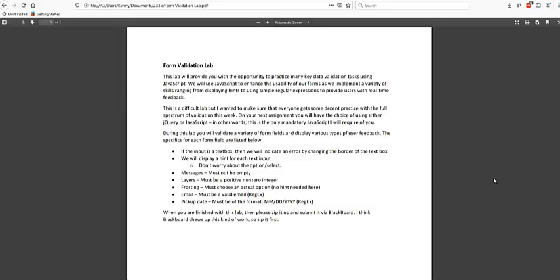This is a good lab in that it's going to give you a bit of practice validating many different kinds of form fields. So you're going to be looking at a lot of text boxes, so everything from the simple not empty to the numeric to looking at whether something's got a valid email or date format, as you can see these things down here.